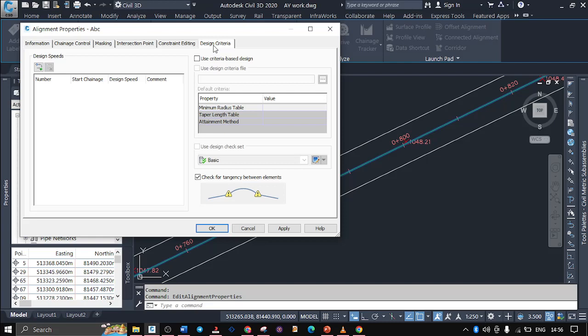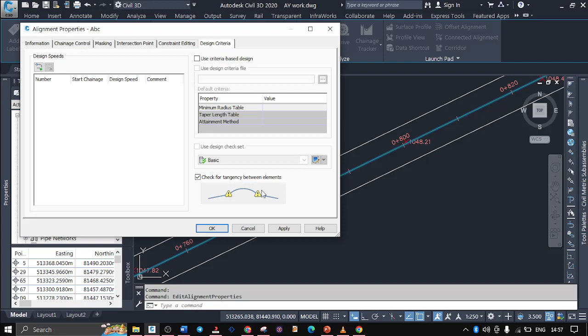You know, the national Uganda Ministry of Roads and Transport has a design criteria. We can add a design speed to this alignment, such that if something is violated, take for instance the radius of the curve is violated, it's going to give us a warning that here the minimum radius has been violated, please improve on the minimum radius.